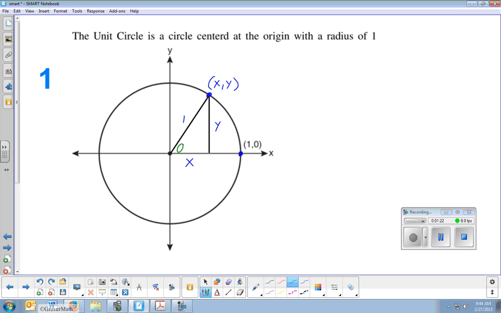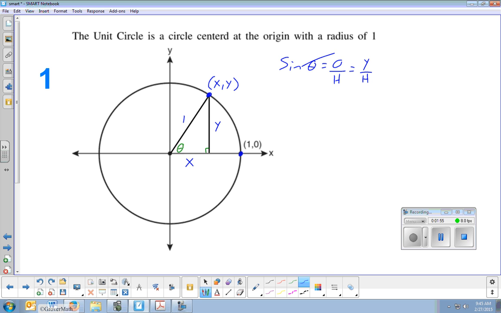And we know theta is always at the origin. Here's our little right angle. So what's so special about the unit circle is when we think about our functions like sine and cosine, sine theta equals opposite over hypotenuse. We know that from SOHCAHTOA, and we've known that since Algebra 1 and maybe even earlier. But on the xy axis, the opposite side of theta is always that y value right there. So instead of thinking of it as opposite over hypotenuse, you could think of it as y over hypotenuse.